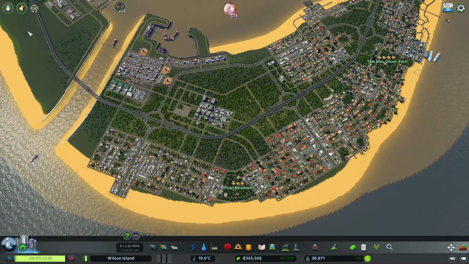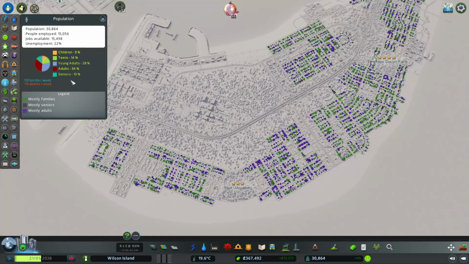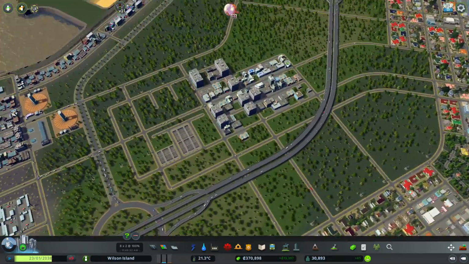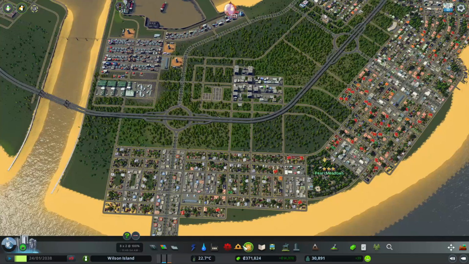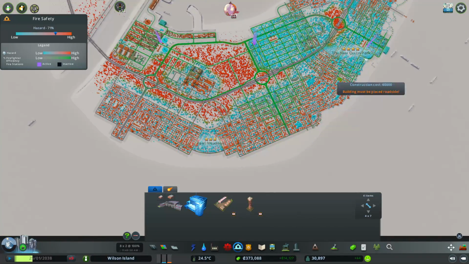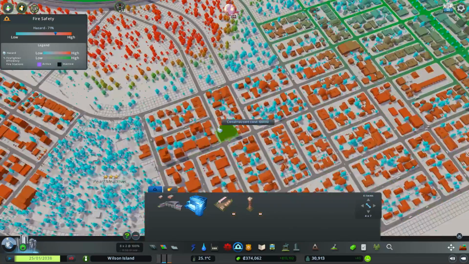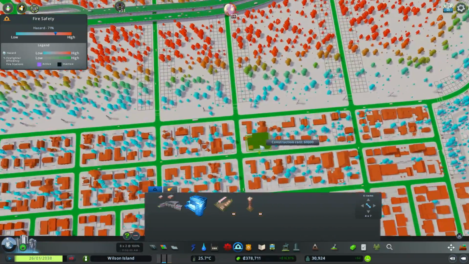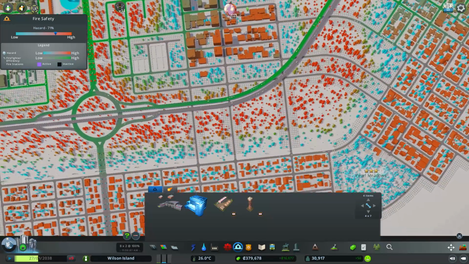Yeah. So is it bringing the unemployment down right now? No, it's actually gone up. I can't provide enough jobs. Your boy can't provide enough jobs. But at the same time, we can also get some jobs from services. So we don't really have any more fire-related coverage within this area. So I think that would be a good idea to start to squeeze some in.